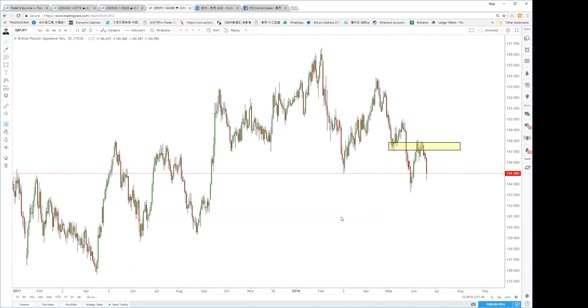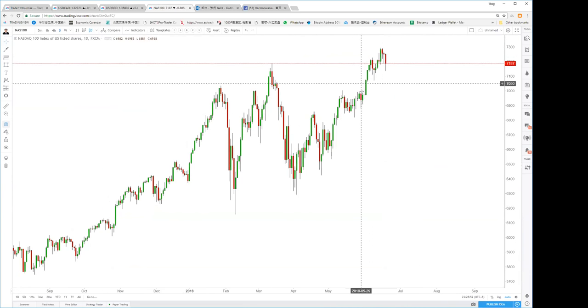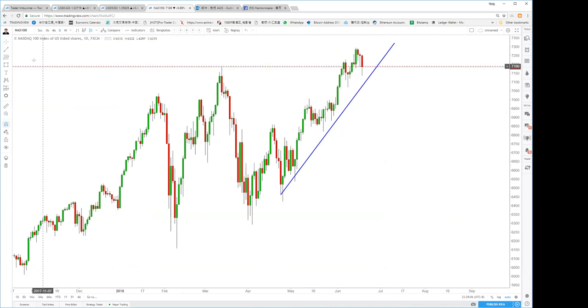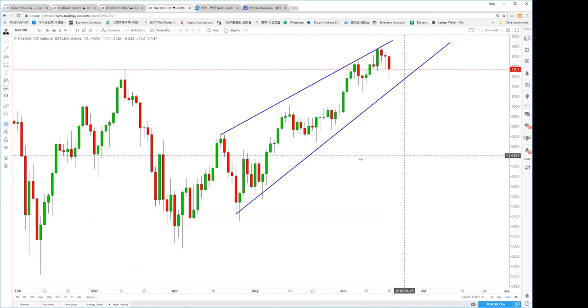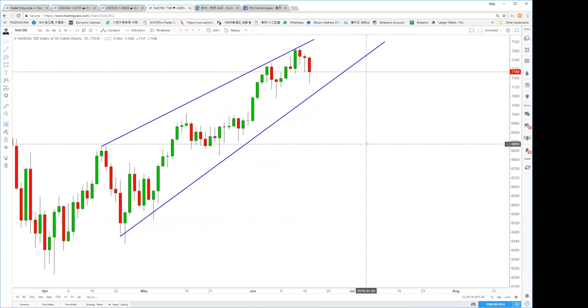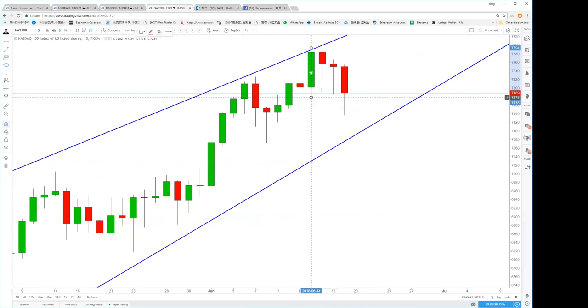All right, Nasdaq. Nasdaq is making a higher high in a very high location, because the technology stocks are really performing well. But I will say, don't buy, right? Don't buy because it's kind of in a wedge, and you don't know when it's going to fall down. But if you want to sell, I will say yes, you can take the short of this inside bar. Did you know that? Is there an inside bar here?